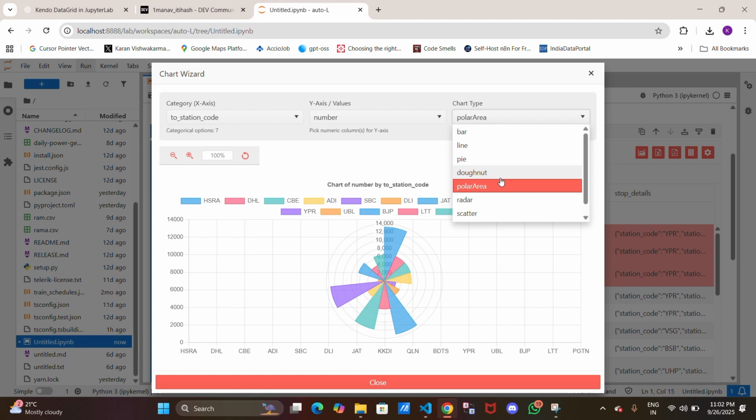The most challenging part is version compatibility. We found that JupyterLab 4 works smoothly with KendoReact version 7, but Kendo chart often throws errors. As a workaround, we use a React Chart.js tool for charting.